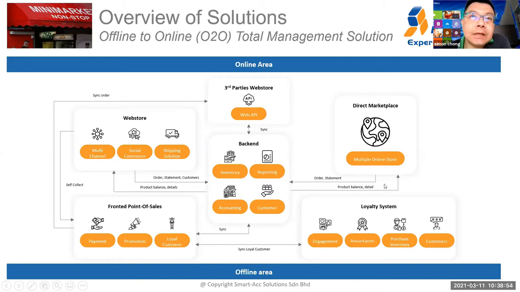But some customers say that they have their own website. In this scenario, we can also use our third-party integration, which we call web API. With the web API, we can integrate two ways. One way is directly to our backend, meaning linking to Dynamode. The other way is linking to our point of sales. So this is another weapon you can share with your merchant. Let them feel that when they purchase our software, they can extend the business to a multi-business type if they wish to. So this is the overall solution you should share with the merchant when you talk about our solution.